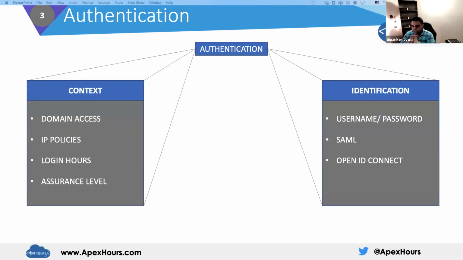The next one is authentication. When we talk about authentication, as I was mentioning, it is about two things. The context of the user. Are they in the right place, at the right time, with the right IP address? So when we talk about domain access, are they in the right domain? Salesforce is a multi-tenant architecture. There are multiple pods servicing different folks through unique namespaces and others. And essentially, you need to make sure that when you're logging in, just because it's multi-tenant, one login won't work with the other, right? Unless you have things set up between the two orgs.